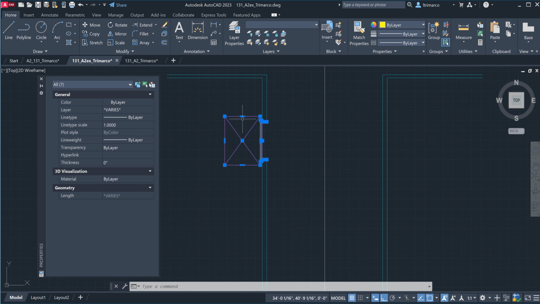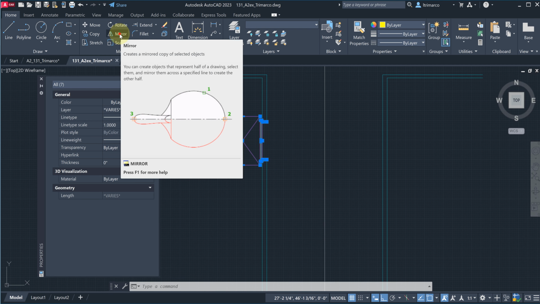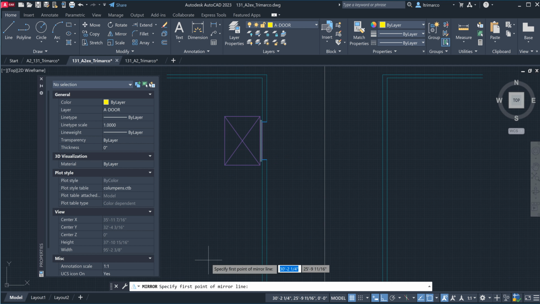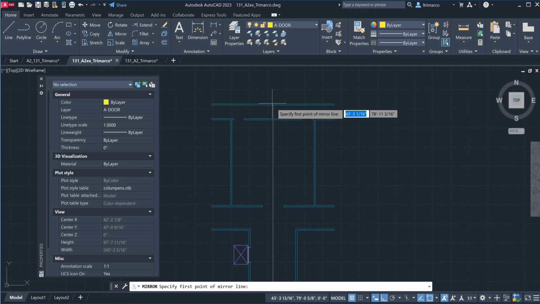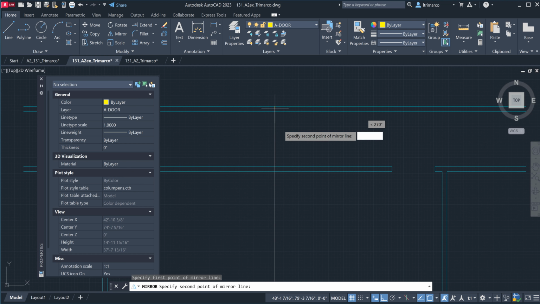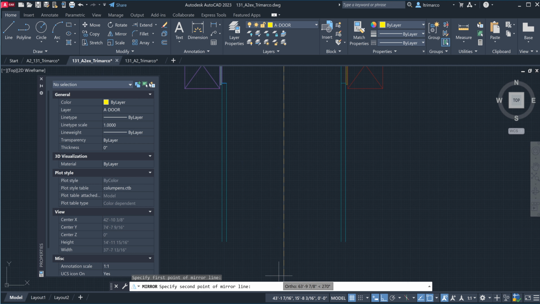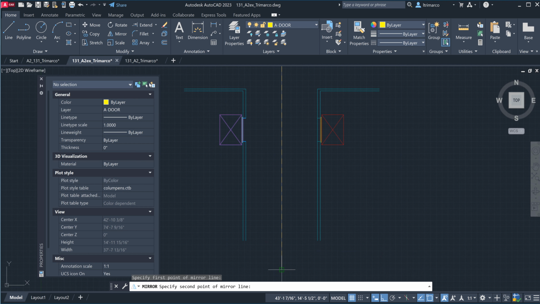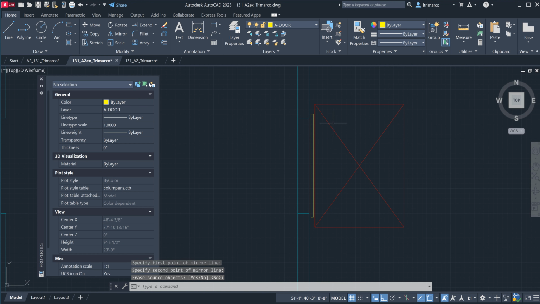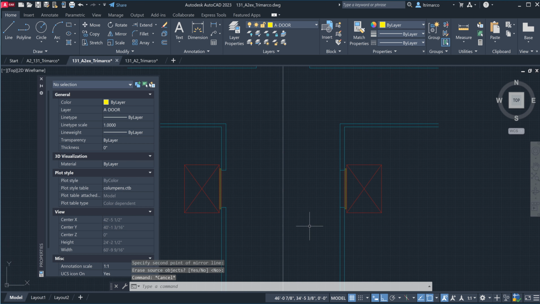And again, this is where mirror is really, really helpful, because I can mirror. It's going to ask me for the first point along the mirror line. I can scoot on up all the way to the top to the end point. And then it's asking me for a second point, and I can move all the way to the bottom of my center line. You guys can see it being ghosted here. I do not want to erase my source object, so I just hit no, enter, and bam, I have myself a wonderful door. Or I should say the second elevator cab with a door.